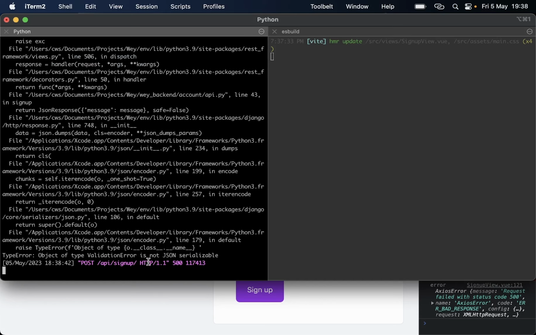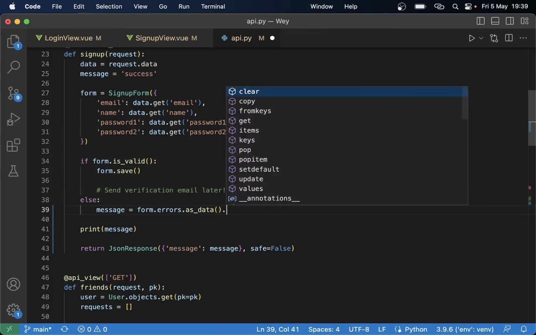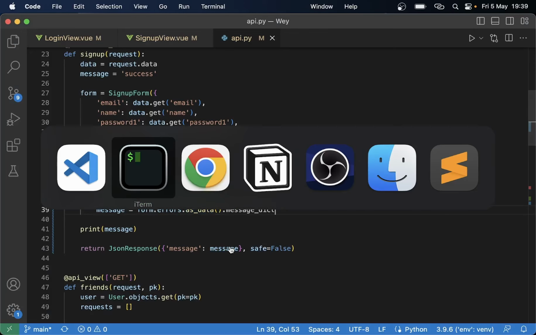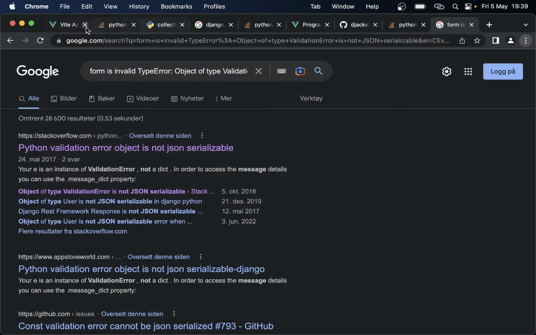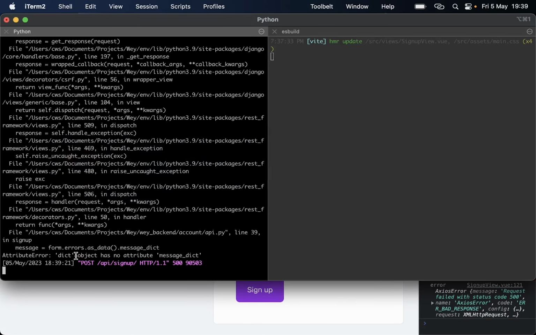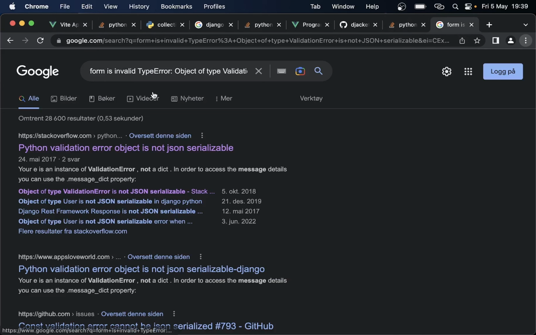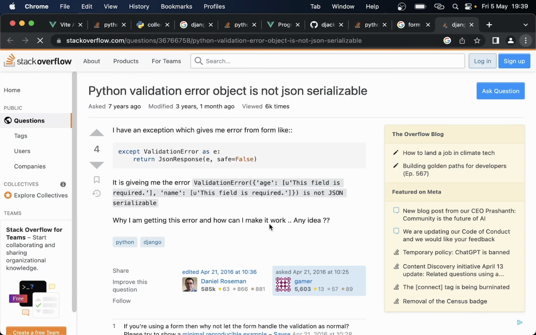Okay, how do I do this? Let me try this dot message dict. See if this is working. Sign up. Dict has no attribute message dict. And that's probably because we don't have the same problem as this user here.